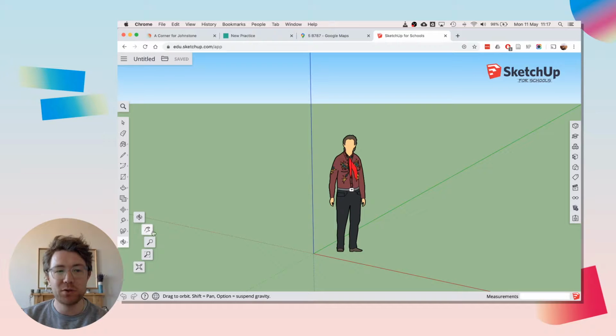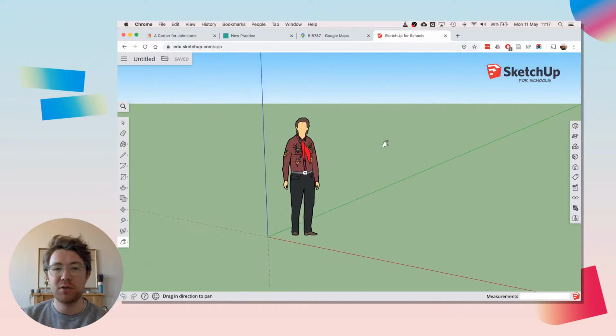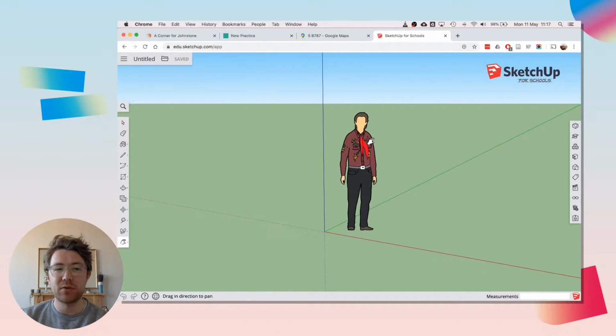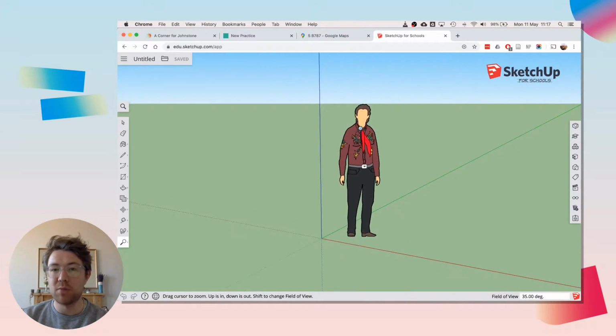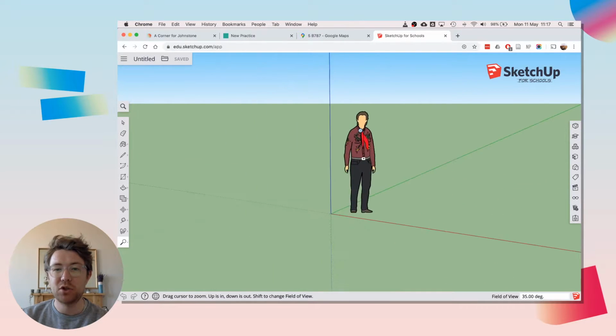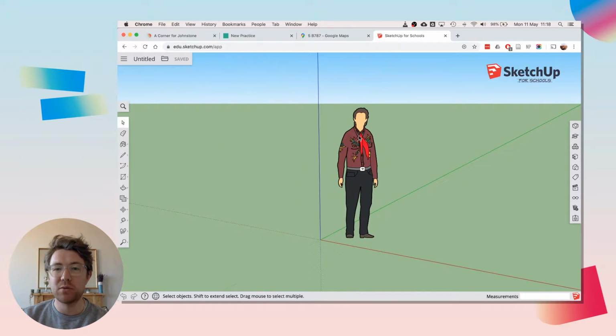There are a couple of other tools you can use here. You can use this pan tool, which allows you to grab and then move around, so you're not orbiting, you're just shifting the view up and down and left and right. And then you can use this tool to zoom in and out. But it's also very helpful if you've got a mouse or a trackpad. You should be able to zoom in and out simply using scrolling up and scrolling down with your mouse, or with 2 fingers on your trackpad.